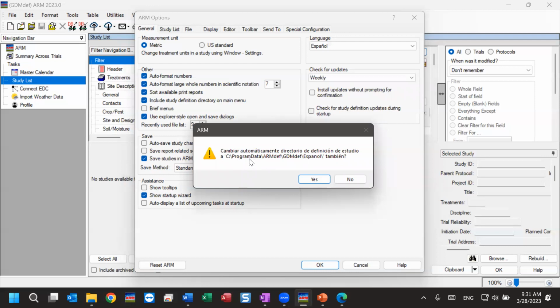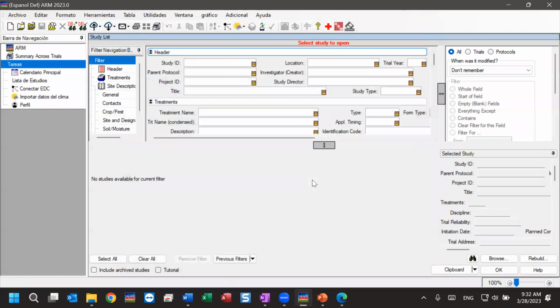There is also a question here that you definitely want to say yes to, because within the trial or protocol itself, the screen prompts and things like that, if you want that to also be in Spanish, in this case, the language that you're choosing, then you want to click yes. So just the way ARM is structured, it's technically two different sets of translations, although of course, if you just want that consistent look, then you would want to say yes as well.